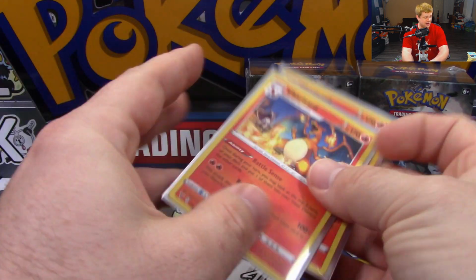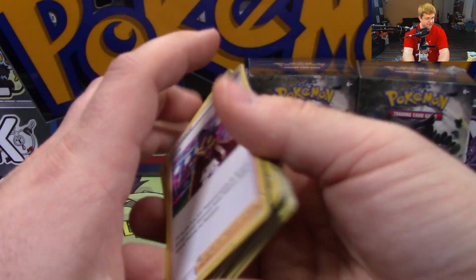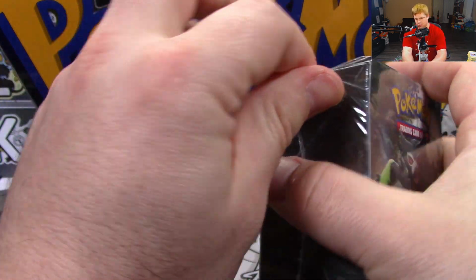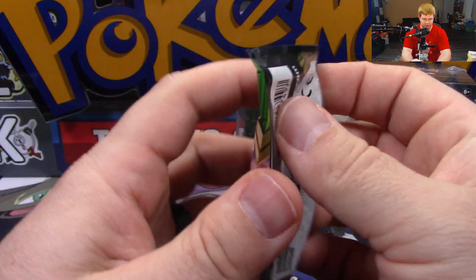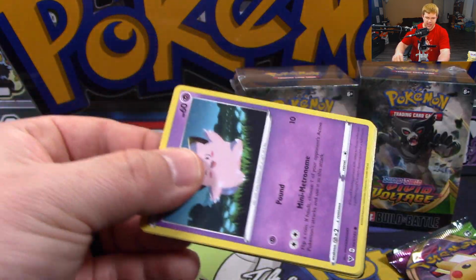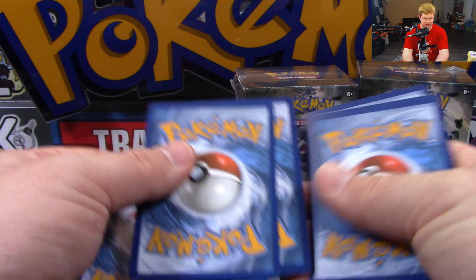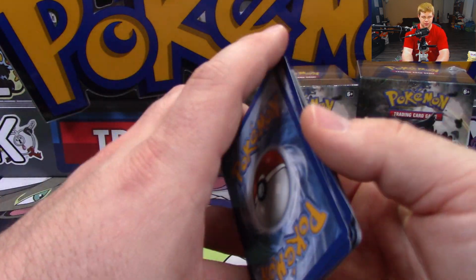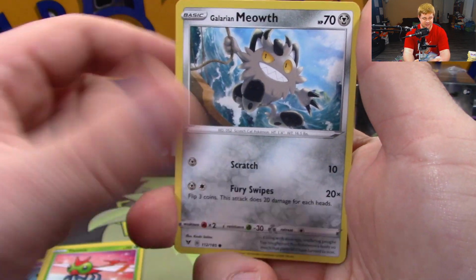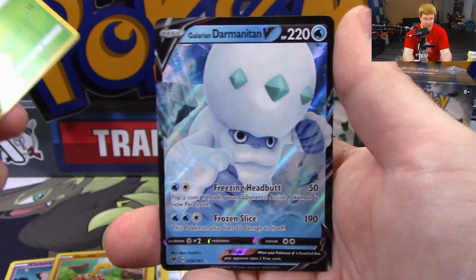And you know what? That's not a bad problem to have, but I'm a little surprised because I've opened kits before. I've ordered 4 kits from a place before, and pulled all 4 promos out of those 4 kits. It's not impossible, but that just means they must have come from 2 different cases, perhaps? I don't know how that works. Some of you in the comment section may know better. Again, this is my first time ever opening an entire case of build and battle kits. I've never had this opportunity.